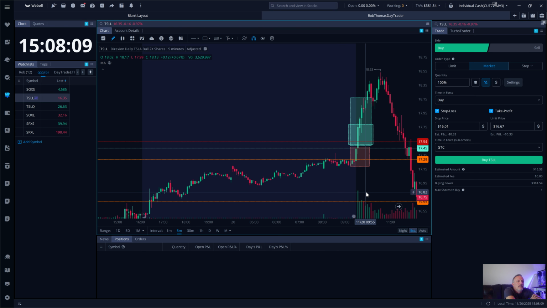So this method of entry is very, very simple, guys. You don't have to place these squares on your chart. This is just something I do to easily see my stop loss, take profit. But if you're trading using the settings over here, your take profit and stop loss will automatically be set. And then you just write it out, guys.